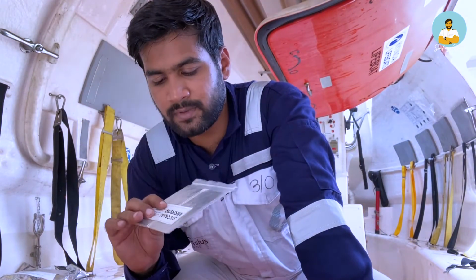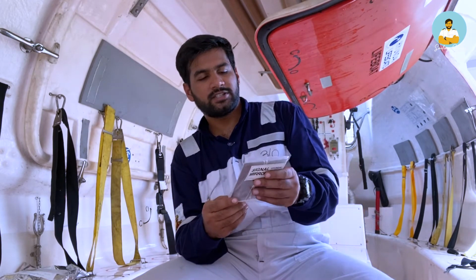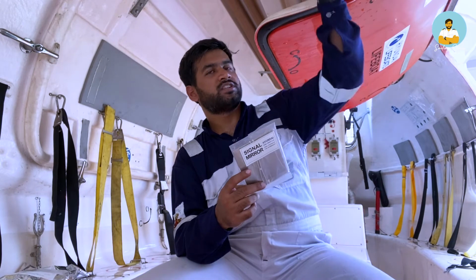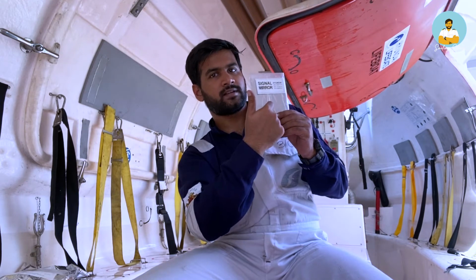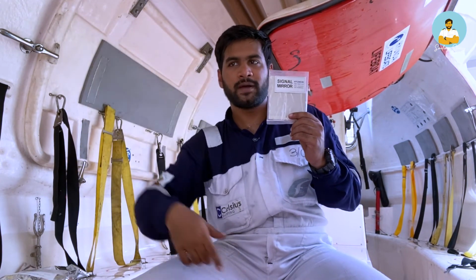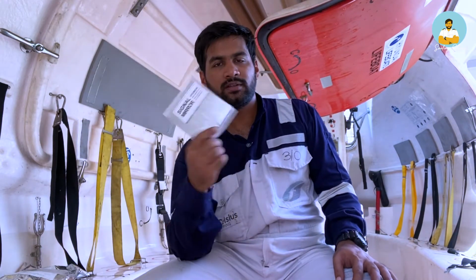This is a taillight signal mirror, also known as a heliograph. What it does, basically, is reflect the sun's rays to some other craft which is maybe somewhere else. Say for example, this is the sun, and you hold this at an angle so that the sun rays reflect. This is a very high visibility reflector. You hold it at an angle and it reflects back, and you see another ship which is passing by. You can direct their attention with this. It comes very handy when your other stuff is not working. This is the manual thing.